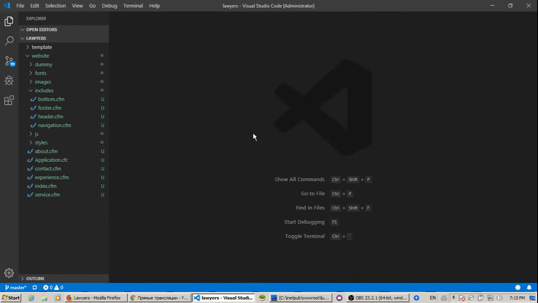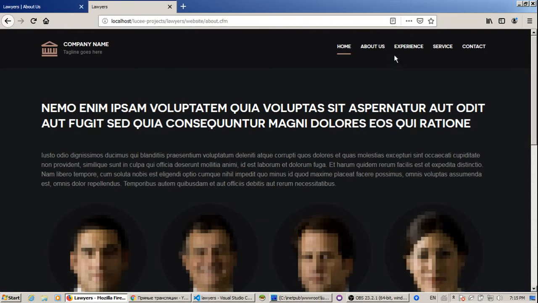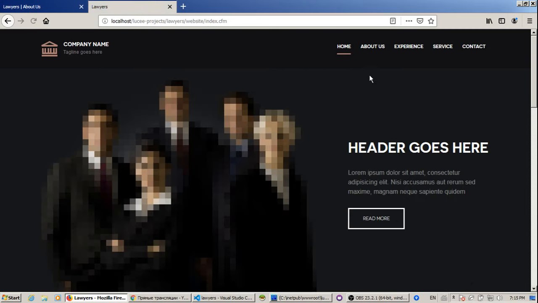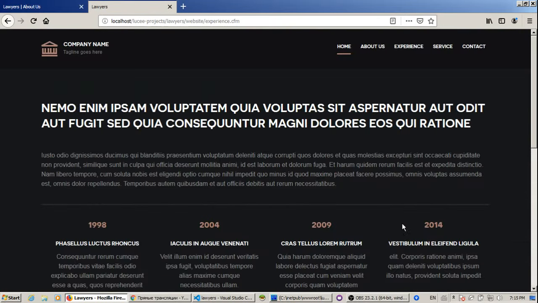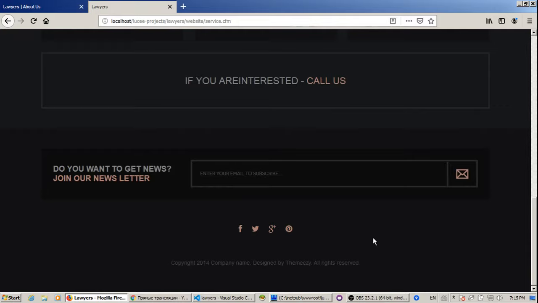Okay, so we now have all the templates in here. First page, about page, experience page, service page.